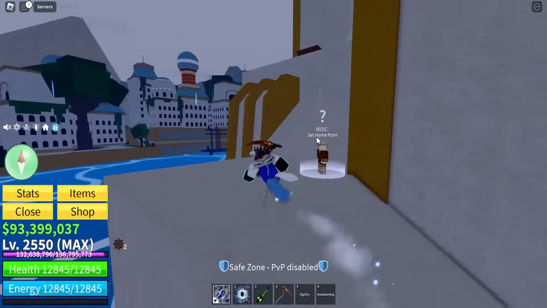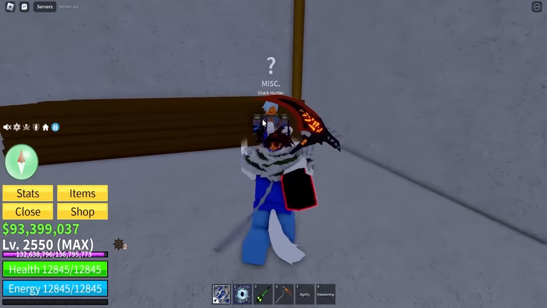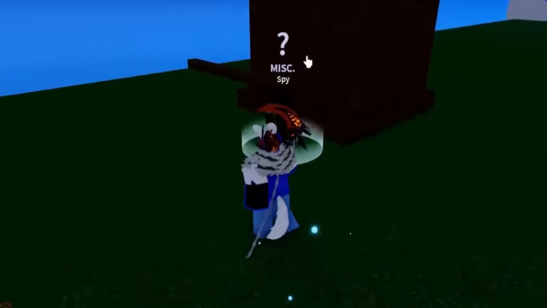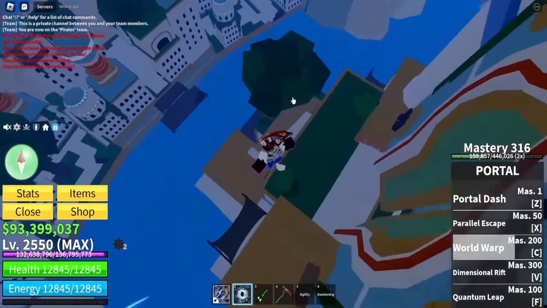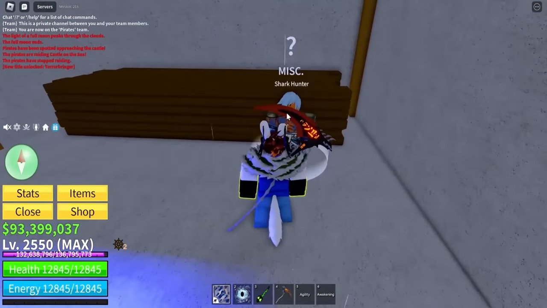Okay, so there's a few steps that we have to do to get the anchor shark. Okay, so the first thing we gotta do is go to this Sharkman NPC, which is the shark hunter. And if you guys have trouble finding him, go to TK Outpost right here, and then just go to the spy NPC, and once you're here, just drop down, okay? Just drop down right here, and then once you drop down, you can see the staircase leading to this guy, and this is a shark hunter, right?